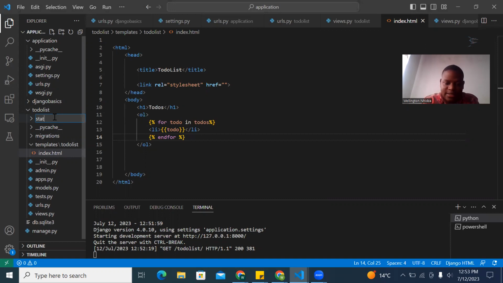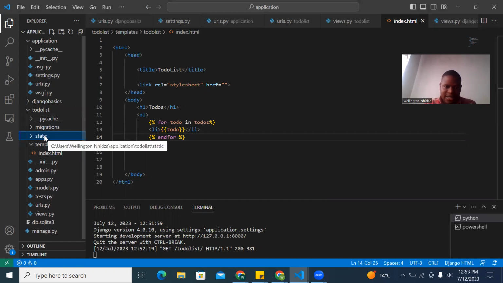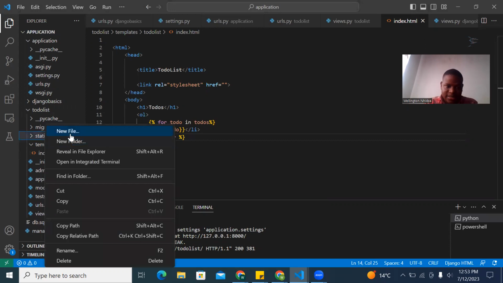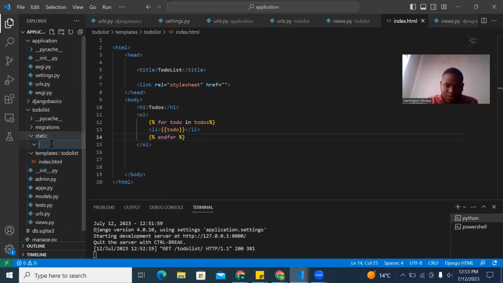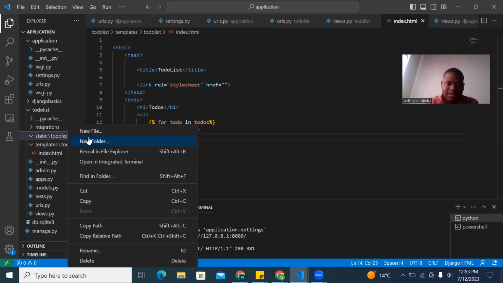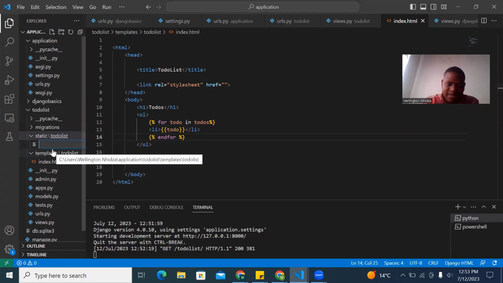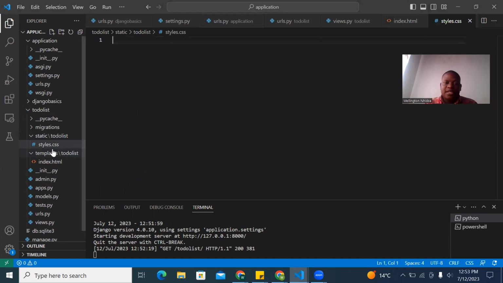And inside this folder, you can create another folder which you can call to do list. Also you can create a file, you can say styles.css, like this.